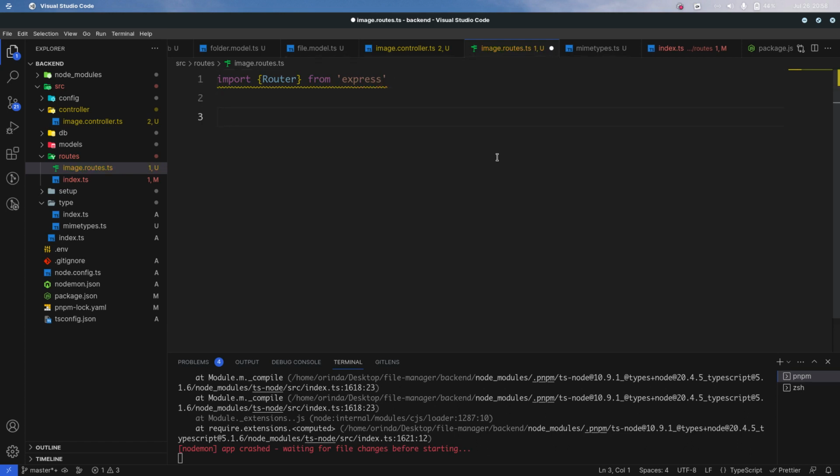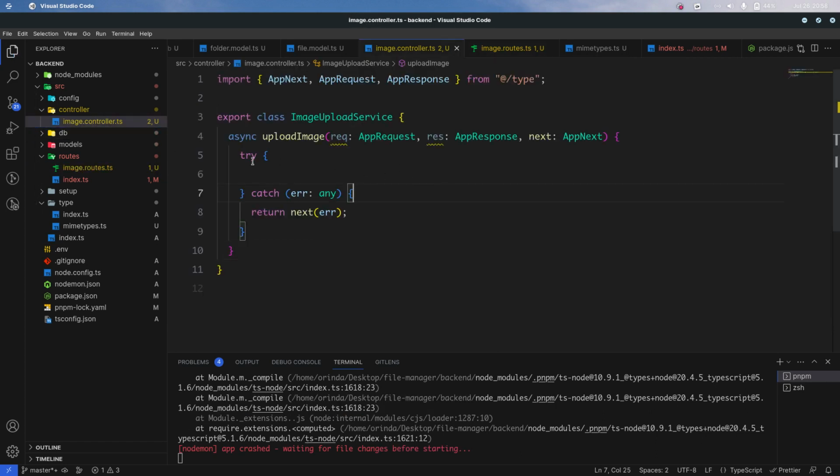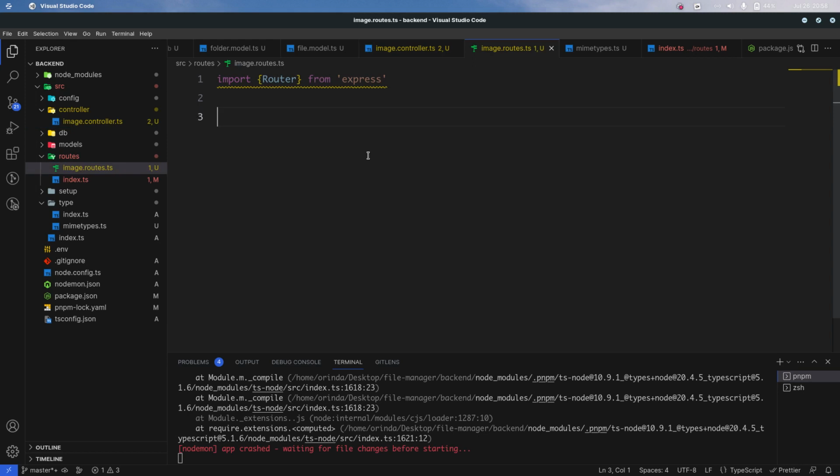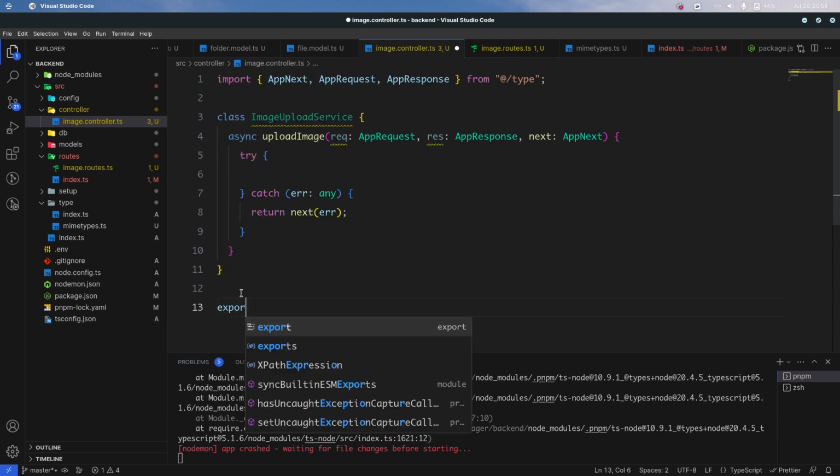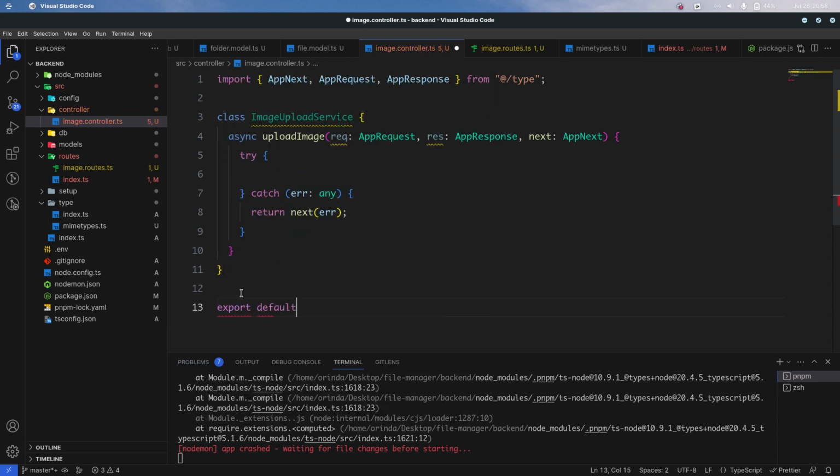Once we have imported this, I was a bit confused, so I won't make this complicated. I'll just export an instance of this, default new image.